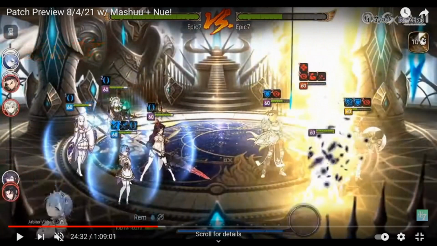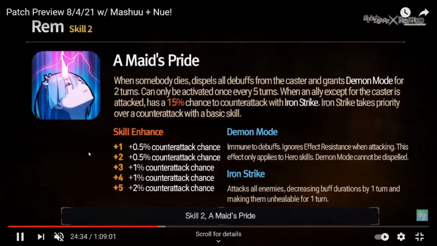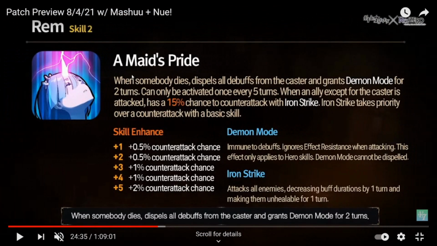Yes, that is Bryce area. So the only damage here on this team is going to be Rem and Bryce area. So I don't know how viable this team would actually be, but I think they're just trying to showcase that CR push, right? Skill 2, a Maid's Pride.